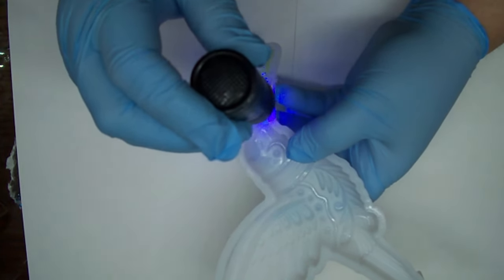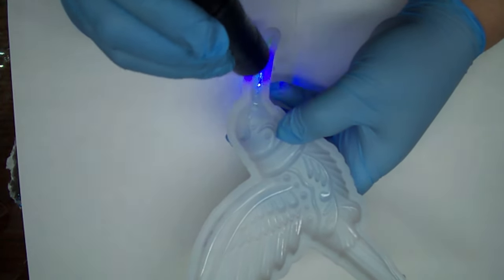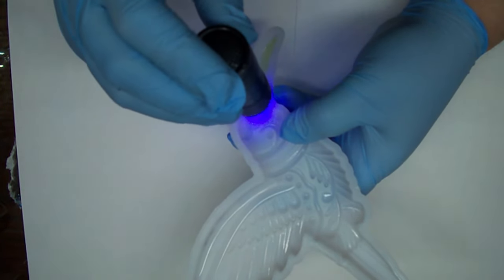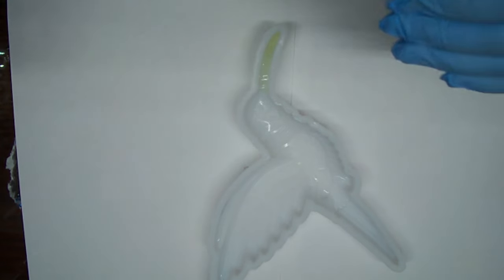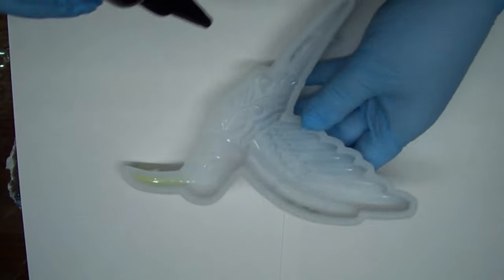Where's my mini light here? I'm going to get him cured up. I just want to get a little different color sparkle in his beak here, and then we're going to work from there. Maybe with the UV glues, I should turn the sparkle one upside down when I store it. I have a feeling I should store him upside down. I'm going to put the cap on him and shake it a little bit. Or I can just add some more to it too. I know I want to put a little gold in his footsies here. He's got a little claw there.